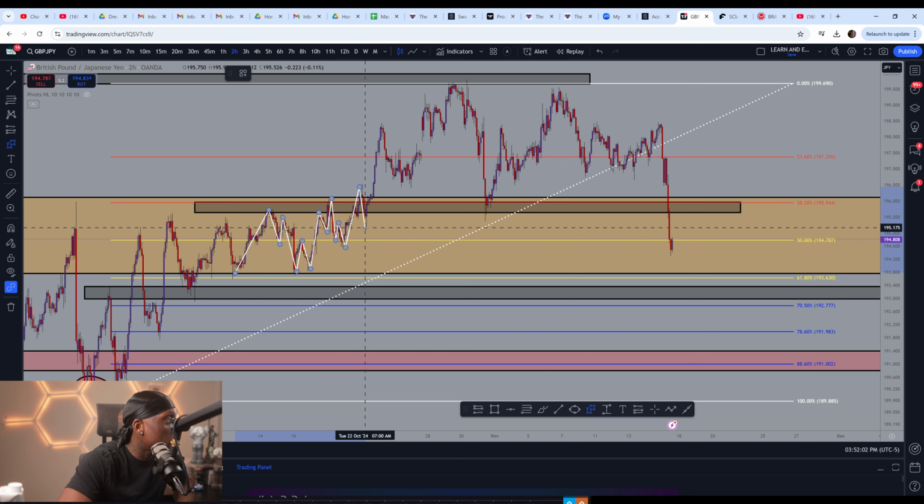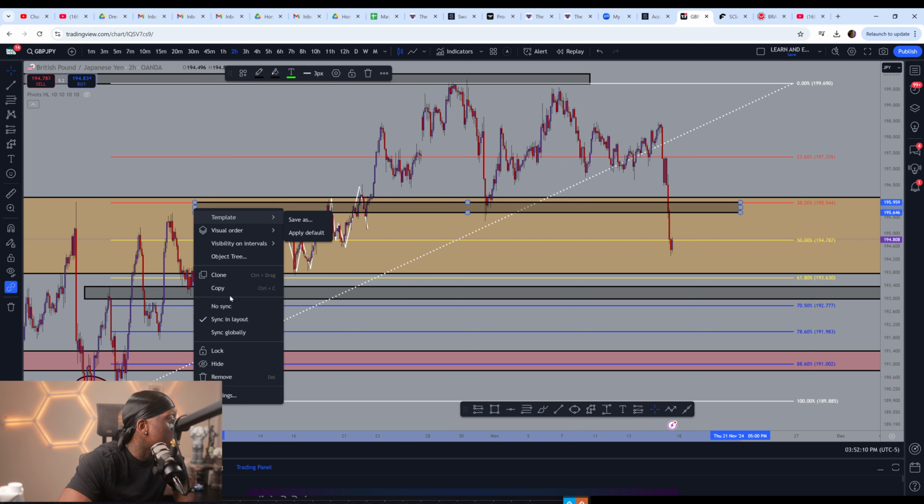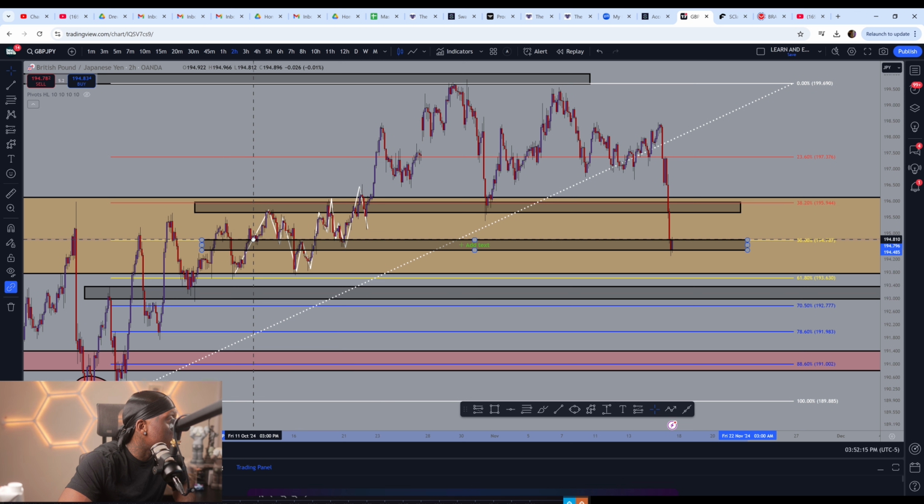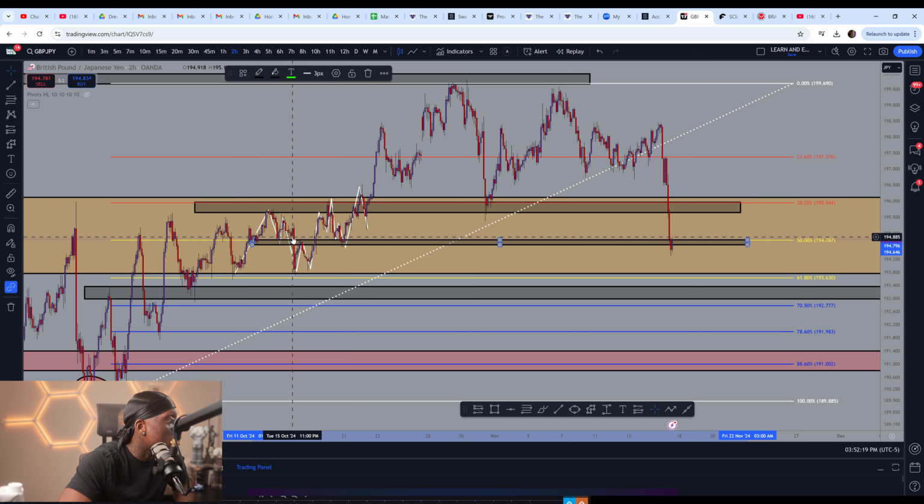Theoretically, what I'm trying to show you is that we keep on bouncing off of something within this area. So I'm getting my supply and demand zones drawn. I'm going to go ahead and clone this one and drag it down here. And we're going to draw it from body to wick, right around here, where we acted as an area of support, resistance, support, support, and then we end up turning around and acting as support.